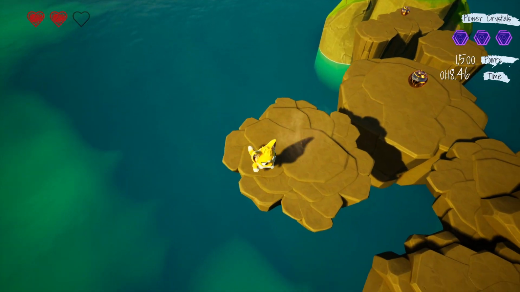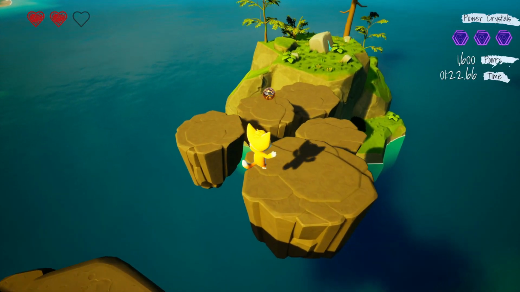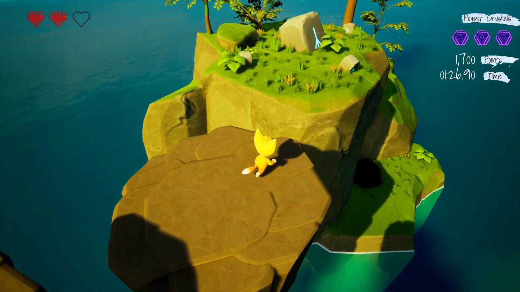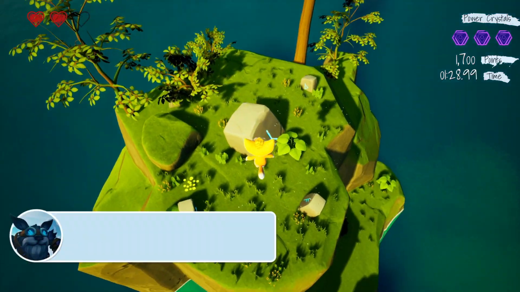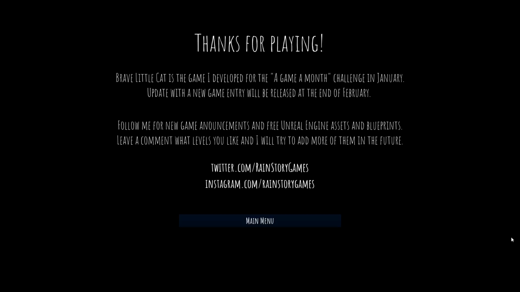Campfire. Oh, I was a bit indecisive which one to go for there. Okay, we've got 3 crystals, right? Yeah, right. Perfect. We've got all the crystals I need. Nice. So I think we've completed the game. Thanks for playing. Brave Little Cat is a game I developed for the Game of the Month challenge in January. All right. Nice, nice, nice.